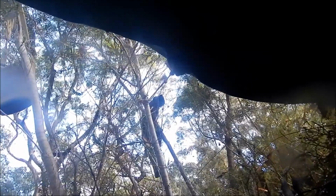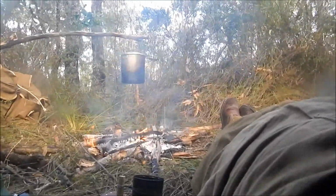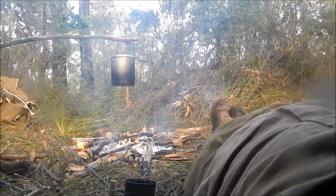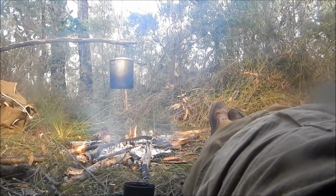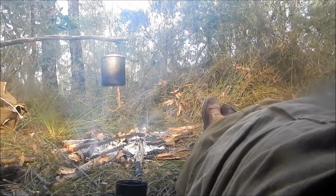So this is the view from the shelter, okay, so obviously we've got the tarp on top, and it's just attached to a few of the saplings around here. My water bottle, it's actually full of water. Okay, and there's the view. I reckon you could call this shelter cam or something like that. Not a bad shelter, it held up alright last night for that rain we had. Nothing got wet or anything, it was all good.